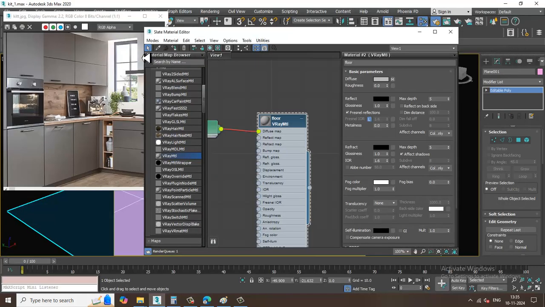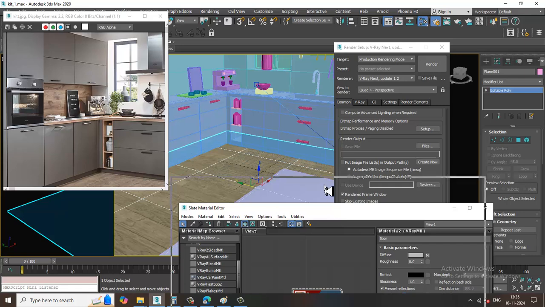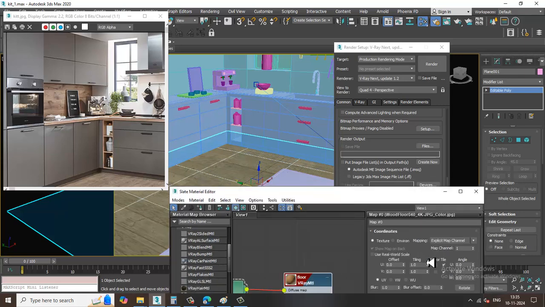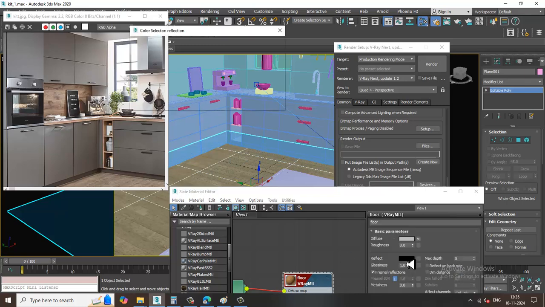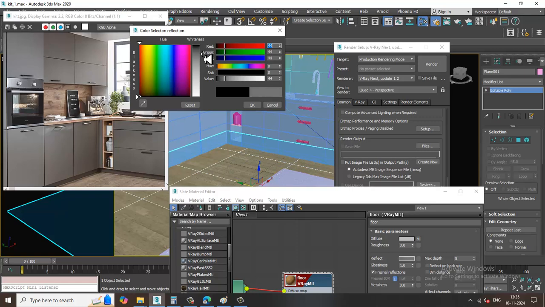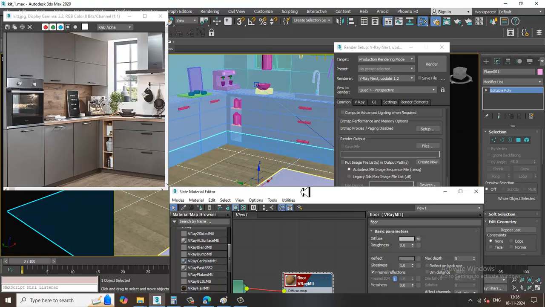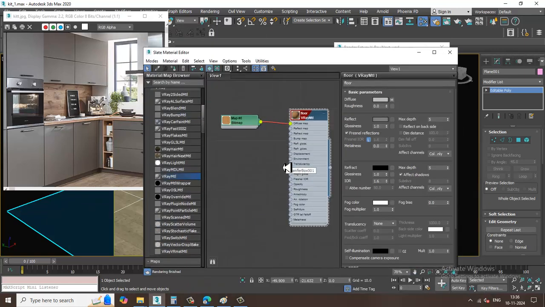So we'll assign a color. That's the diffuse over here. Again, go into this. Let's make it as 2 by 2. Let's go into reflect and let's give some reflection over here.